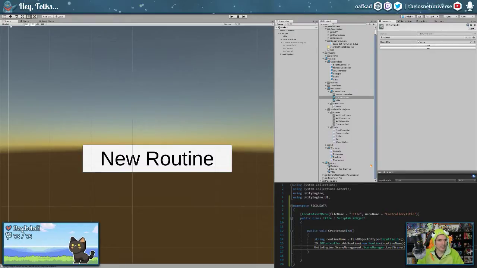Then we'll go back into the editor, build settings. Load. Add open scenes, switch these bad boys around so the title scene is index 0, routine is index 1. Hit close, save. And then hit play. So then we go.